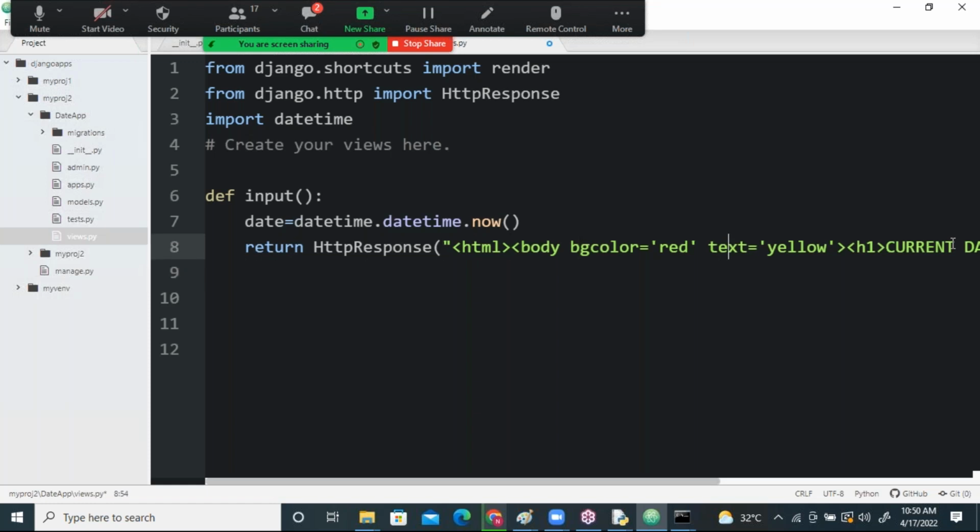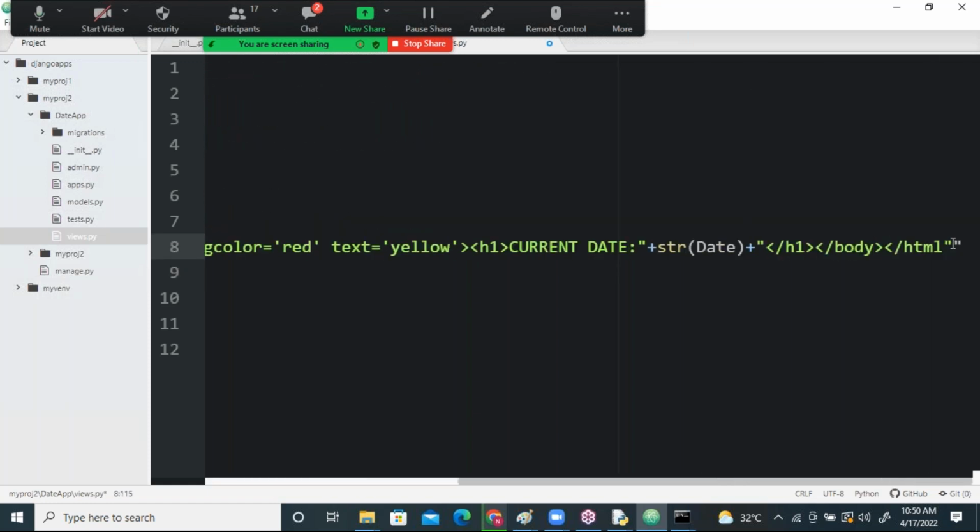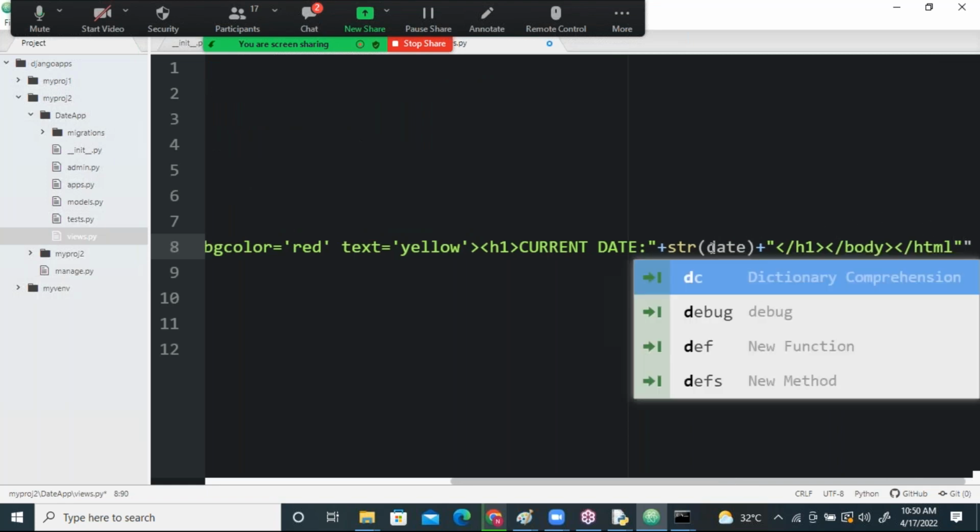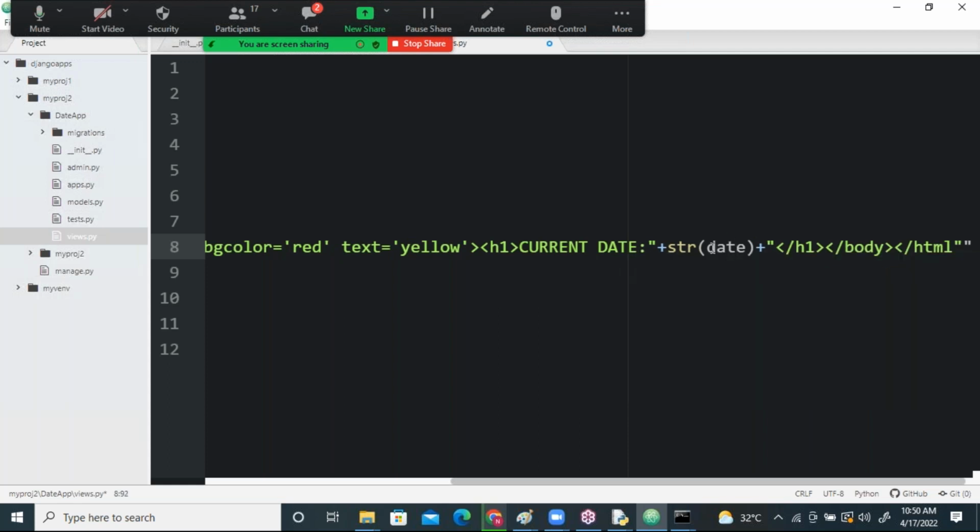HTML body BG color text yellow current date. Date, the D we have taken in lowercase. Date should be in lowercase, Python is case sensitive. Now close this bracket, not an angular bracket.